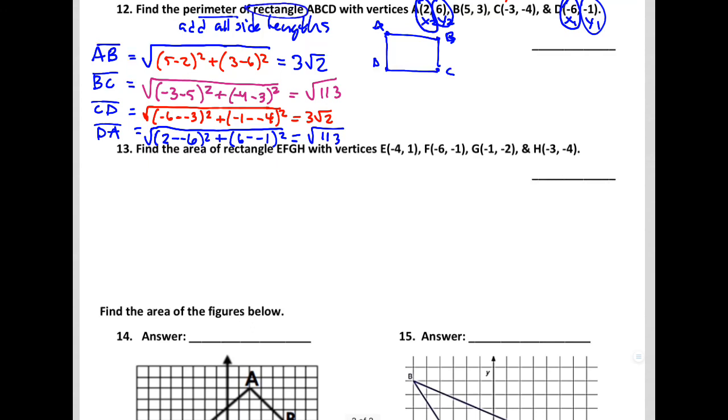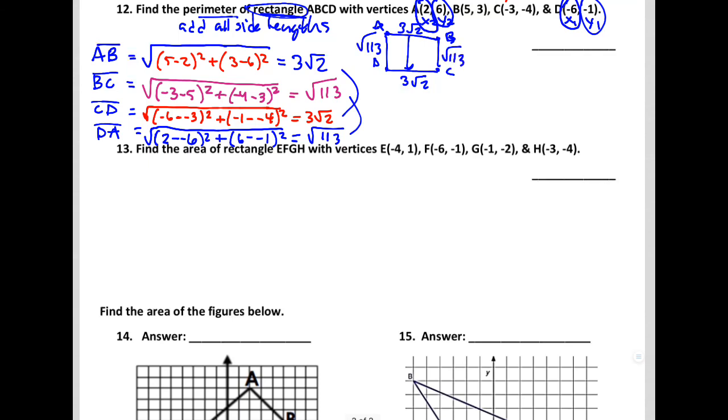Now, one thing we know is that we had a rectangle. So technically, if we were thinking a little bit ahead and not wanting to do so much work, I could have labeled AB as soon as I got it as 3 radical 2 and known that DC was 3 radical 2. But I just went ahead and did both to make sure that they turn out to be the same, because if we know it's a rectangle and I didn't get equal lengths on the opposite sides, then I know something in my math was wrong. But I wouldn't recommend that unless you had time at the end to go back and actually find the other 2 lengths. So I also know AD is the square root of 113, and so is BC.